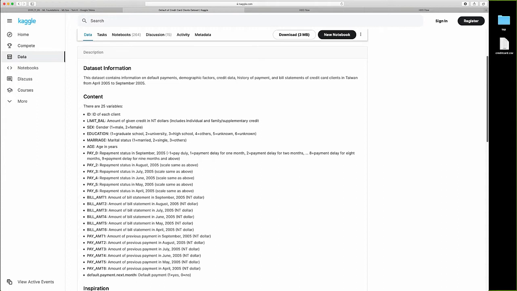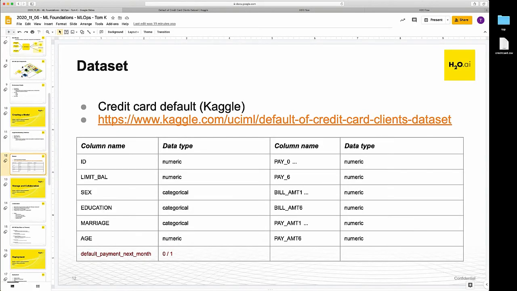The pay column is the status. The bill amount is the size of the person's bill, and the pay amount is the amount that they actually paid. And then the value we want to predict is default payment next month, which is a yes or no. Okay, let's go into Driverless AI and train the model.